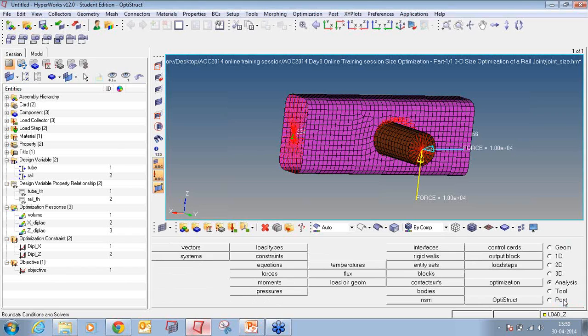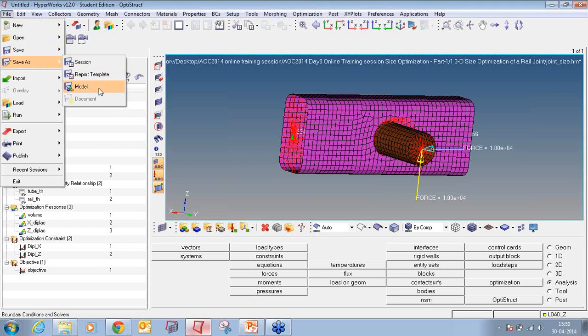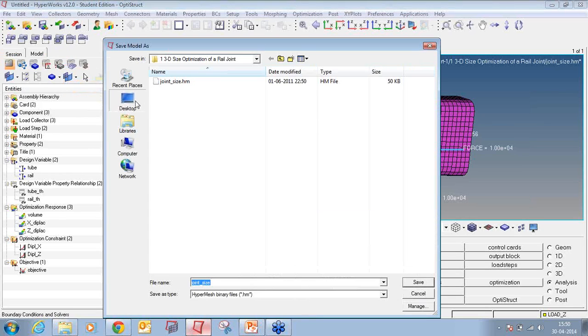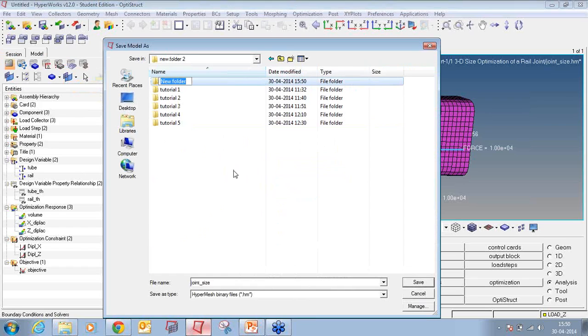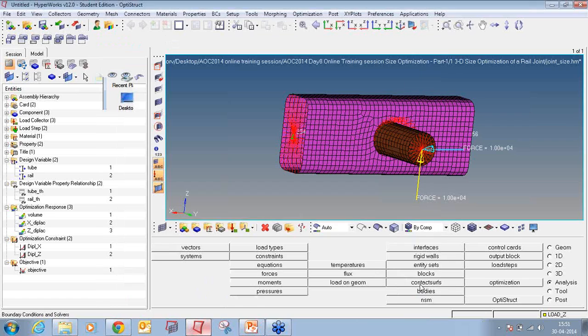Now I will save this file: go to file, save as model, desktop, in the new folder, let's say tutorial 6, save.